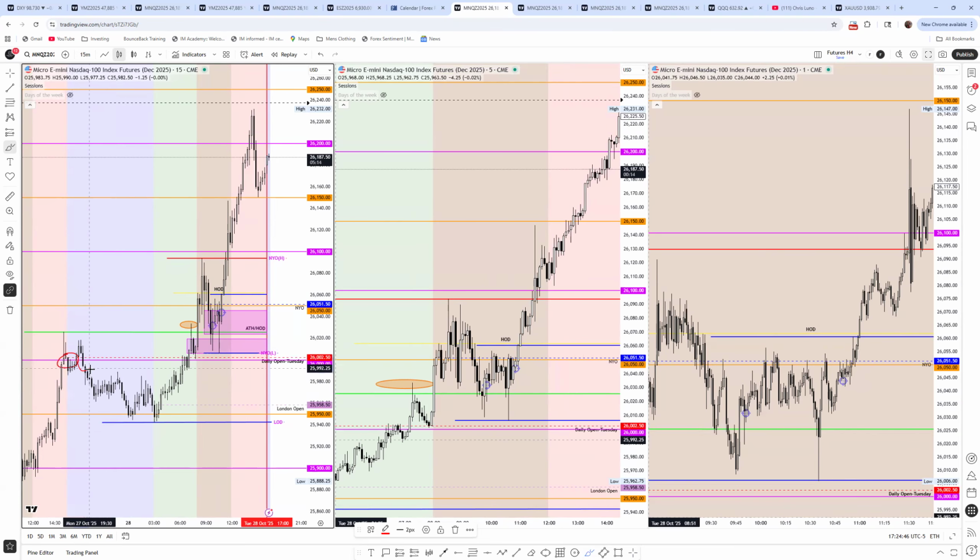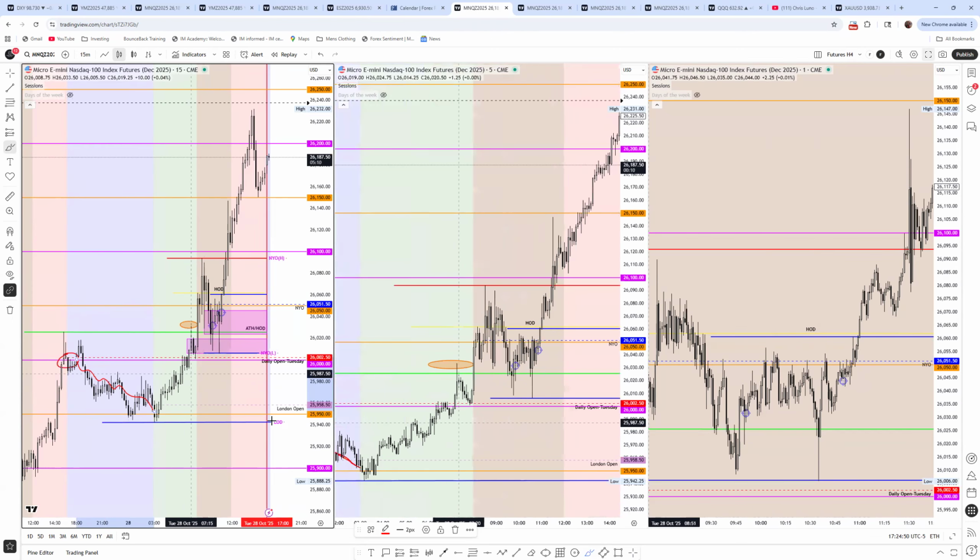And overnight price, people get bodied, right? So they just kind of drag price out through here, right? I like to look at it here on the 15 because I'm not even going to look at it until I wake up. And then if you look at the London Open, which is a massive time where traders are going to come into the market, price came and made a low on day, right? 25,950, let's just say around that area.